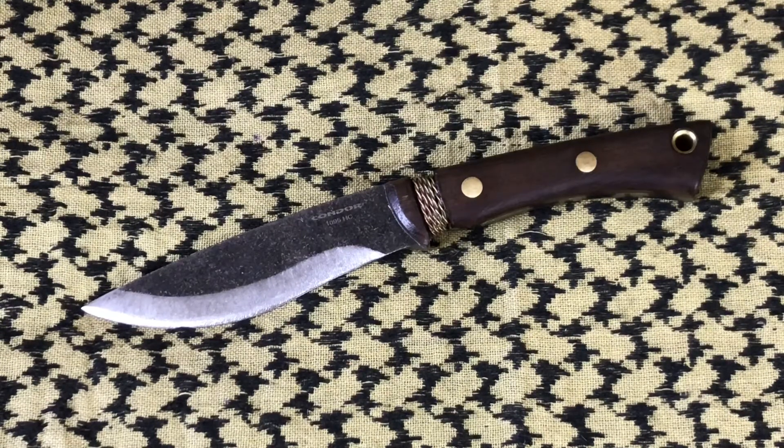So because of that, it's going to get four or five stars. If you're going to get a Condor Tool and Knife, I will definitely push the bushcraft and the bush lore ahead of this as far as the best blades they make in my opinion — but those are Scandi grinds. Sometimes you need something like this, and if a need is met by having this kind of grind, then I'm all for it because it fits great. It's a small-handled knife, not overly powerful — the ergonomics are great, fit and finish are great. It's a good blade for guys looking for something in that mid-fifties range. They knocked it out of the ballpark as far as the sheathing system, and it is a great EDC knife because it's so nice, tight, and compact. I give this blade four or five stars.